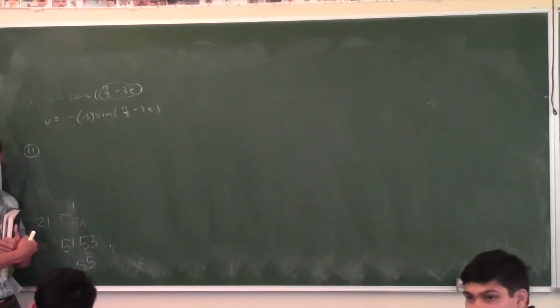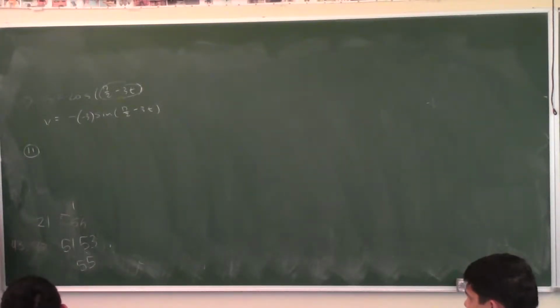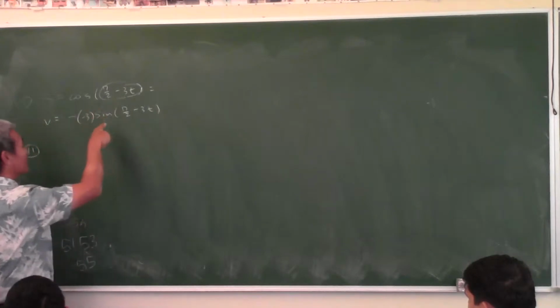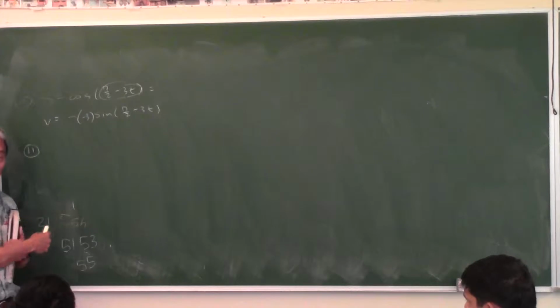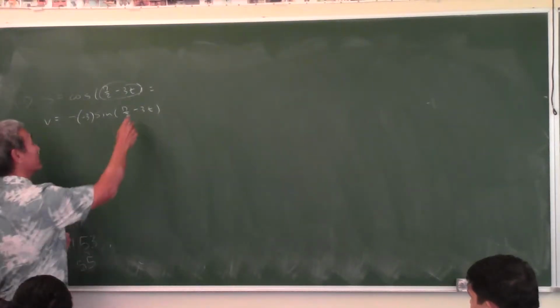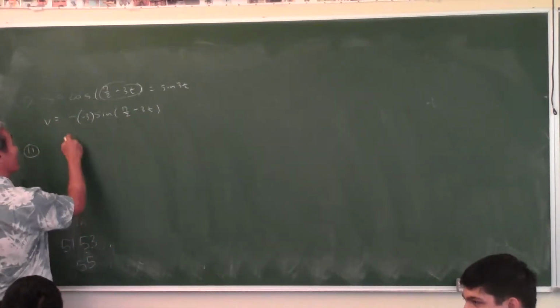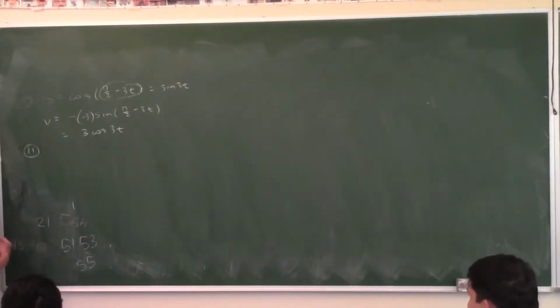Wait, what if you did cosine to the power 2, cosine 3t? What if we change the sign? Tran said, apply the trig identity to this: cosine of the first, cosine of the second, plus sine of the first, sine of the second. And you will get the reduction formula. There you go. Did you get sine 3t? Therefore, if you take the derivative, you will get cosine 3t times the derivative of 3t, which is 3.